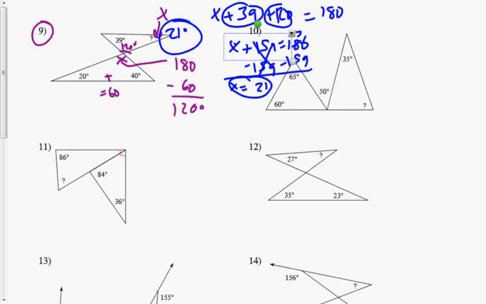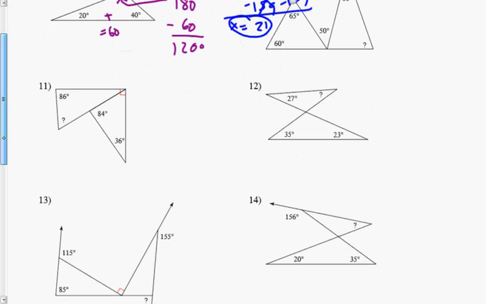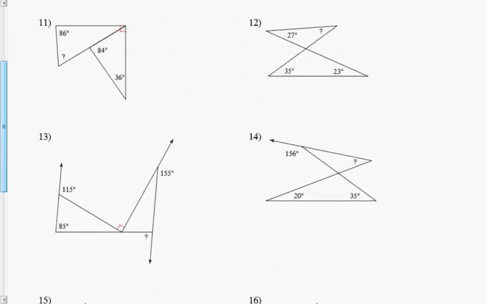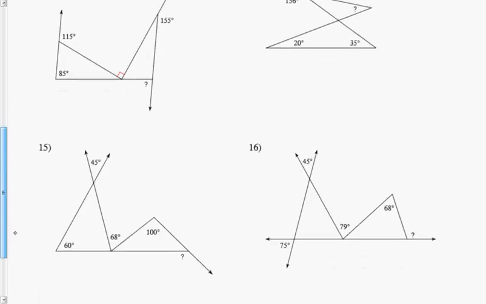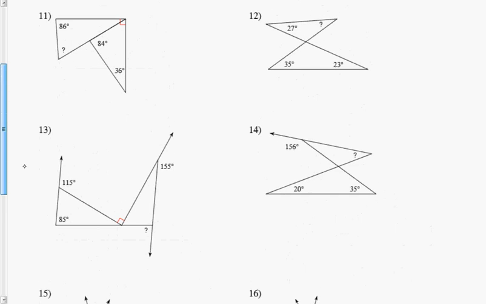So we had to do something first. We had to look at the triangle below to find one of those angles in order to find the angles from the upper triangle. All right. So that's one example of one of these multi-step ones where you'll have to do a couple of things before you can find the missing angle. I'm going to do a couple more, just like two more.